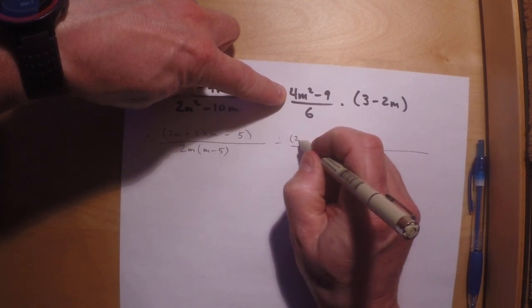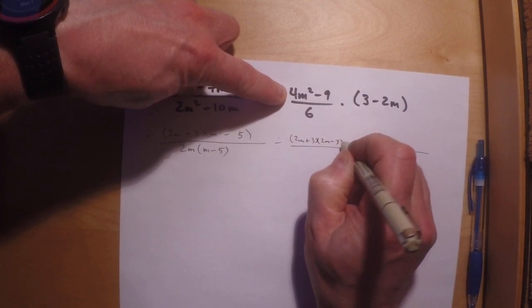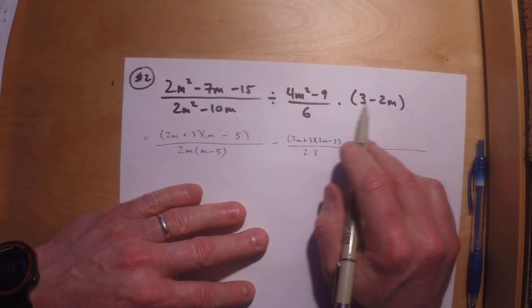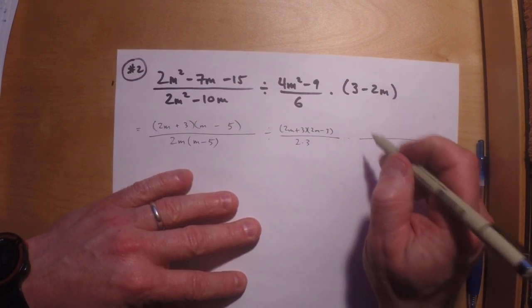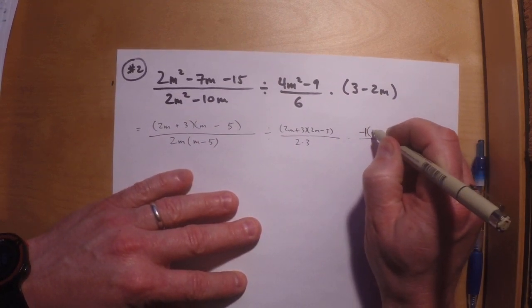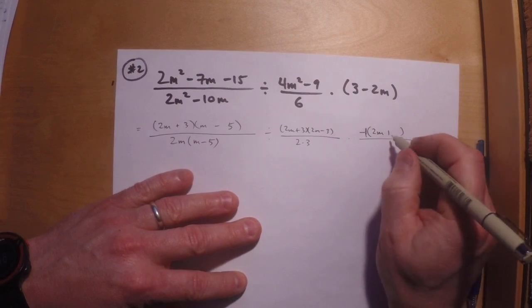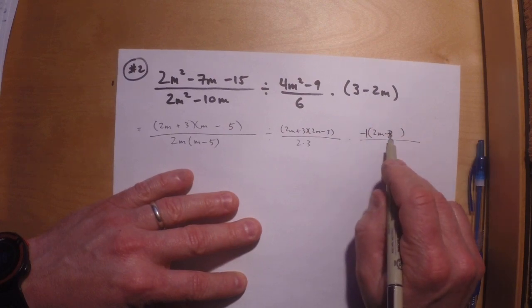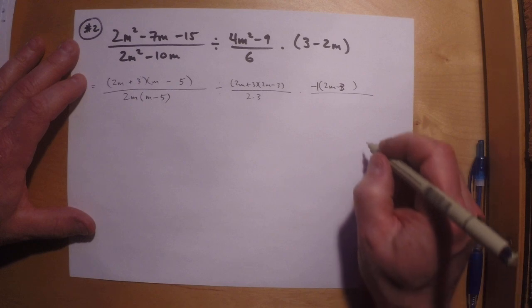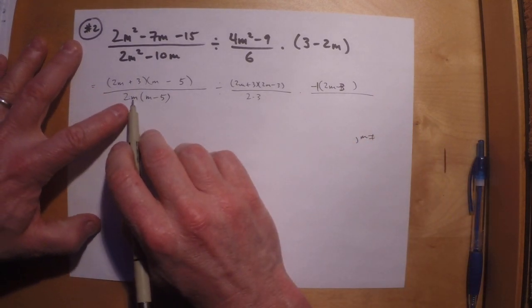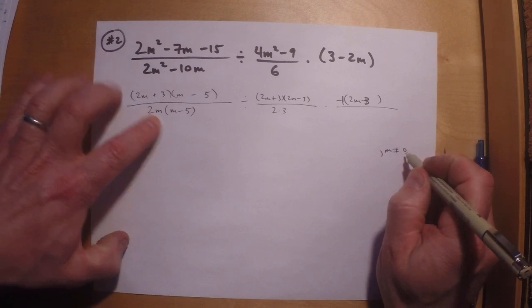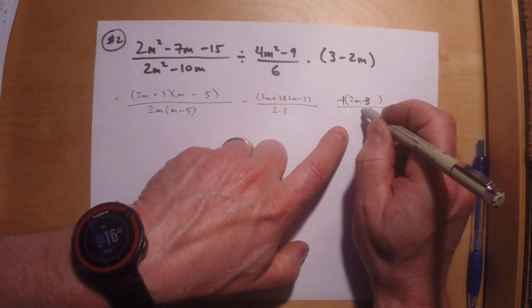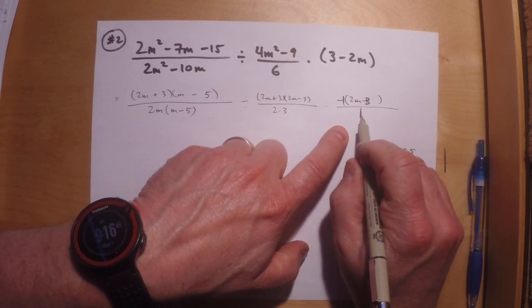Difference of squares, 2m plus 3, 2m minus 3. 2 I can do as a, or 6 I can do as a 2 times 3. This, nothing I can do except I don't like the backwardsness of it, so I might factor out an imaginary negative 1. And that would give me, sorry, yeah, change the sign to give me a 2m minus 3. Okay, restrictions while I'm at it. Bad m 0, bad m 5, no denominator there, no denominator there, and then there is no denominator here. I'm going to put that over an imaginary 1. That's the only sneakiness there.